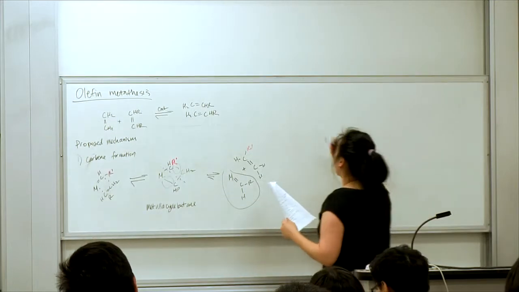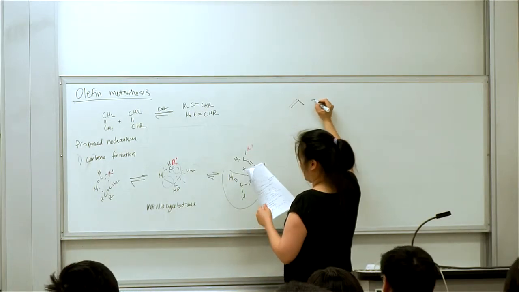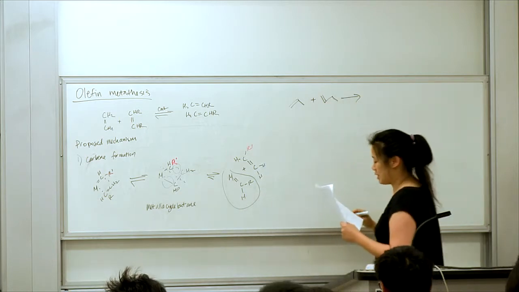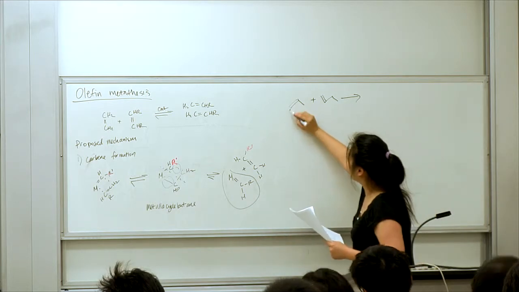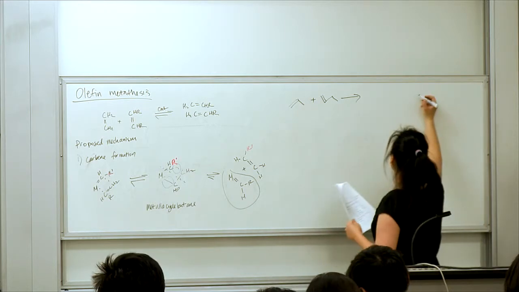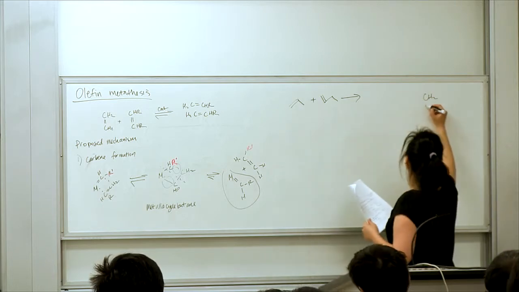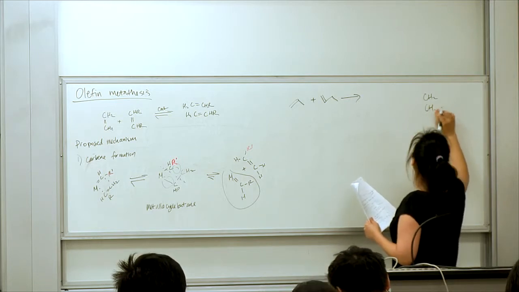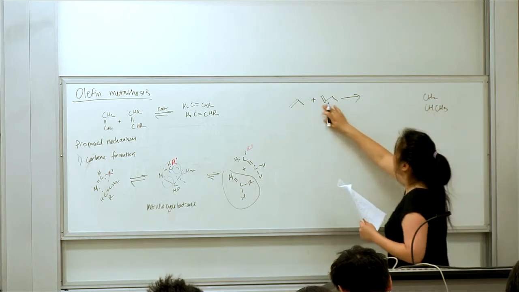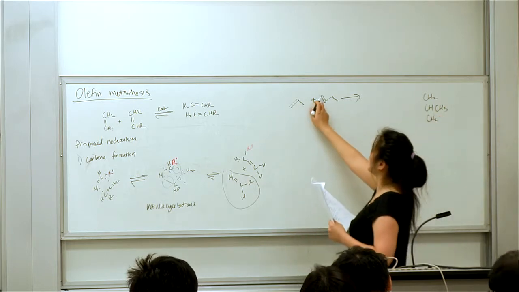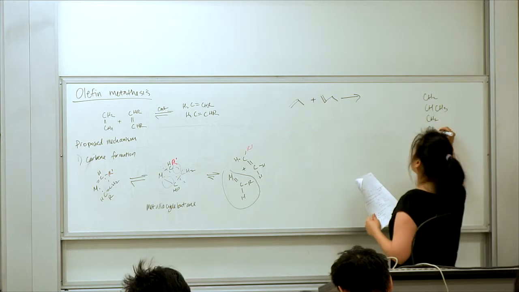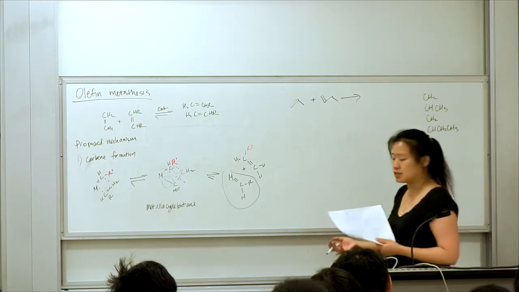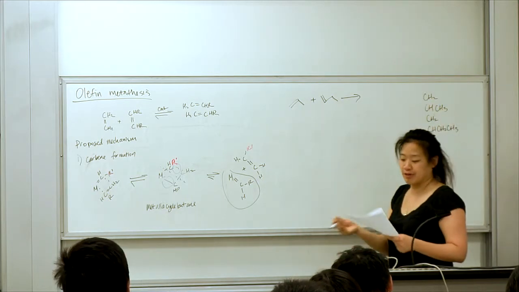So an example of this is if we start with this plus this, what are the different things that we can get? So we can think about the different groups. If we think about what each carbon has on each side, we have a CH2 on this side. We have CH2, CH1, CH3. We have a CH2 again on this side of this alkene, and then we have a CH2, CH3. So you can think of every combination of putting these two together, of the different products you can get.